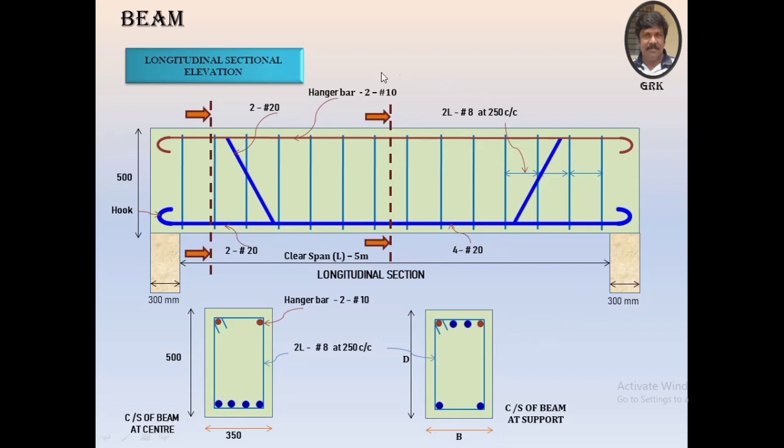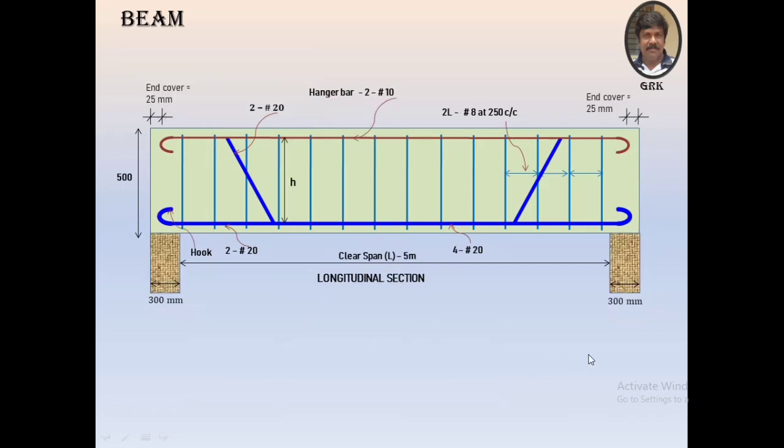Okay, just have a look at this drawing. Making use of this drawing, we are going to estimate the quantity of the steel. If I say length of 1 straight bar, it has to be taken from here all along the length, from the hook to the end of the hook. This is 1 straight bar. For 1 crank bar or bent up bar, we take it like this, come down like this. This is how you measure the bent up bar length. So all this will be shown in a calculation.